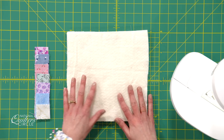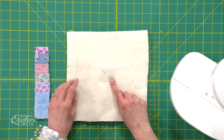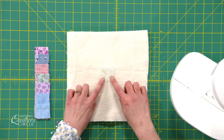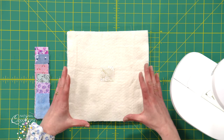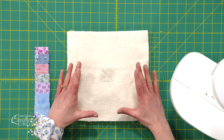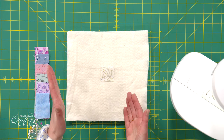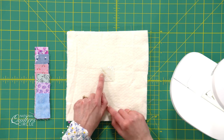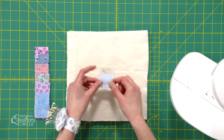So we're going to start by taking our center square, and you want to place it in the center. You don't have to get super fussy about it because we cut these wider or larger than the size that it's going to finish at. We have a little bit of wiggle room here for squaring it up when it's finished.